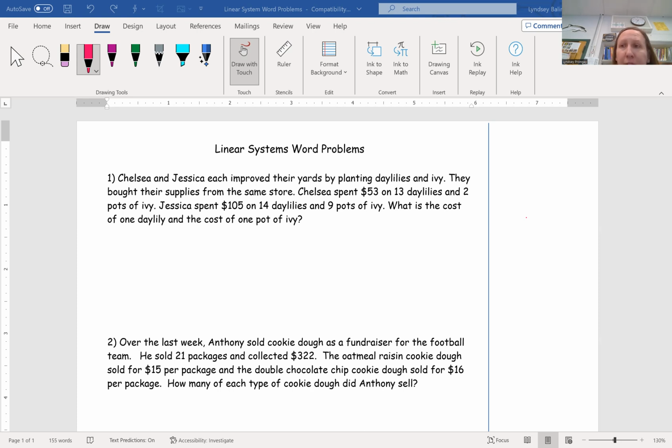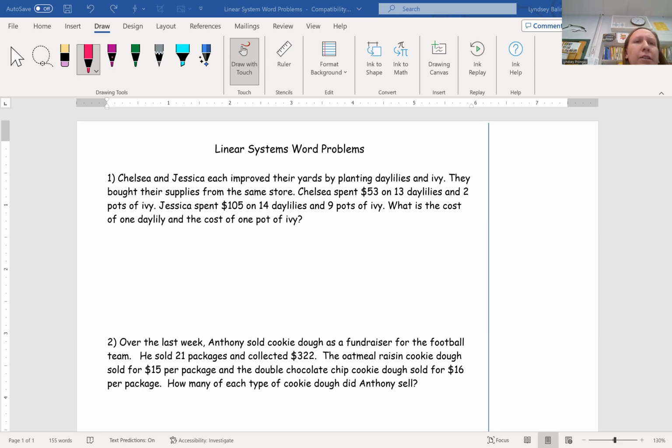Before we start jumping into our equations, I find it helpful to decide what variables we're using, and I write down what they are representing. You are welcome to use X and Y still. We've been doing all of our systems with X's and Y's because it corresponds with the coordinate plane. But when it comes to word problems, I tend to use letters that represent the things I am talking about. It just helps me realize in the end, when I go to give my final answer, what was representing what.